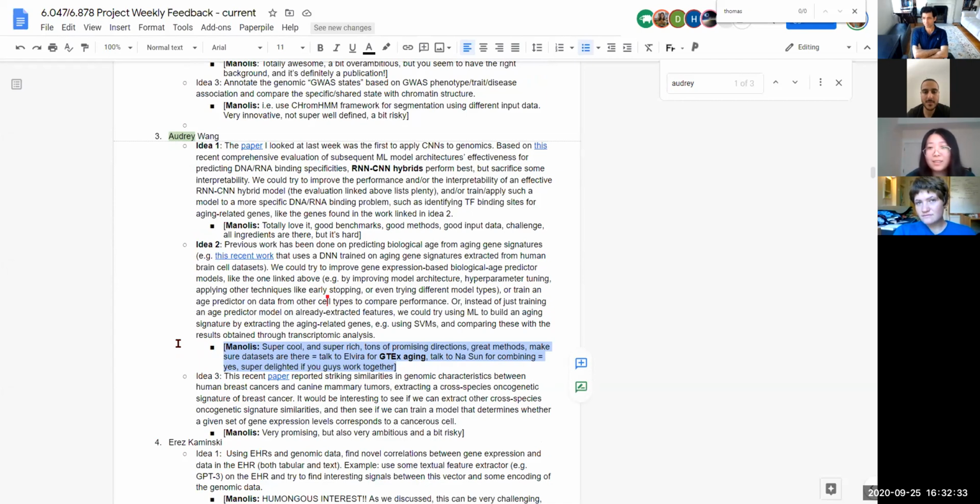Sounds great. I'm delighted. Yeah, we were wondering if it'd be okay to just be a group of 2 with a little bit of help from Na, even though we know it's kind of frowned upon not to be 3, because Na's going to be pretty absorbed in her own project.